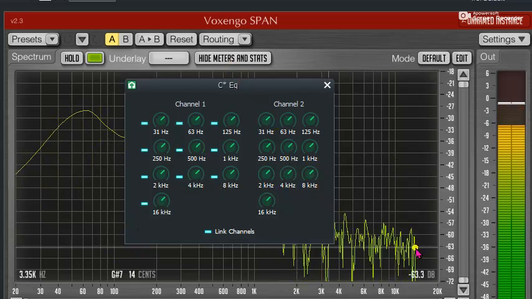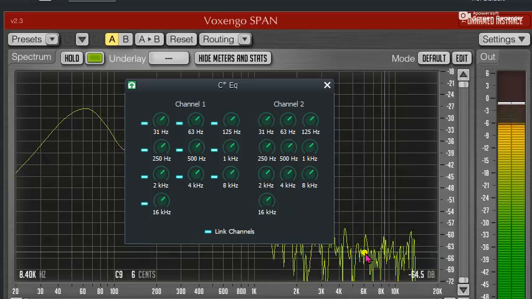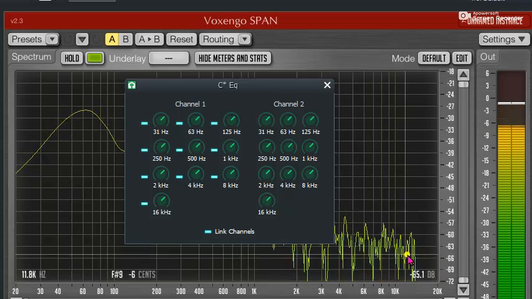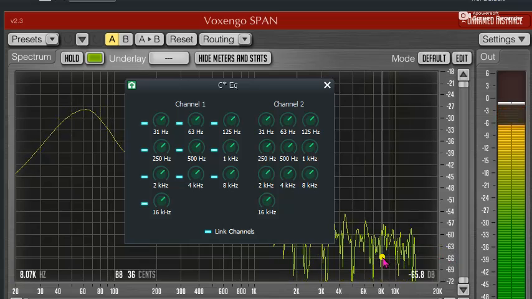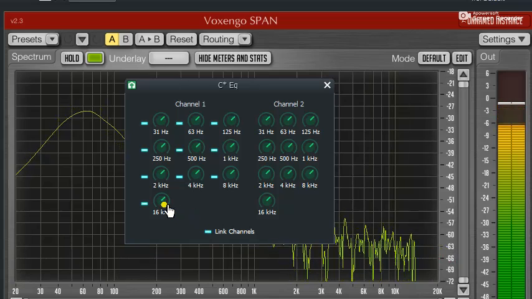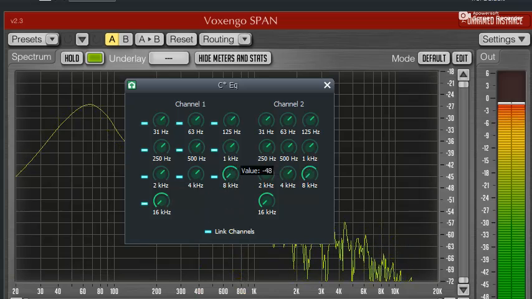There's actually quite a lot going on up here, and the question is, do I need that? The answer is no, I don't. Listen to what happens to the bass drum when I take away the highest frequencies, the 16K frequencies. Really nothing. What's next? No. Doesn't mean anything to the output.